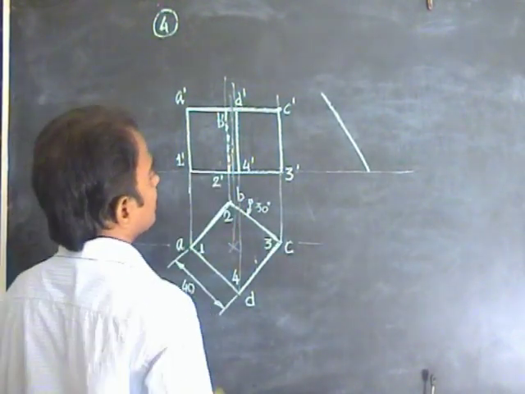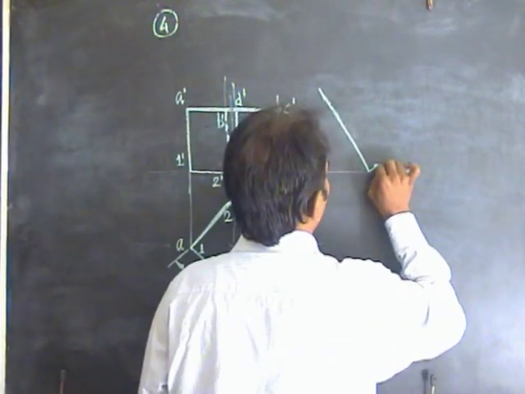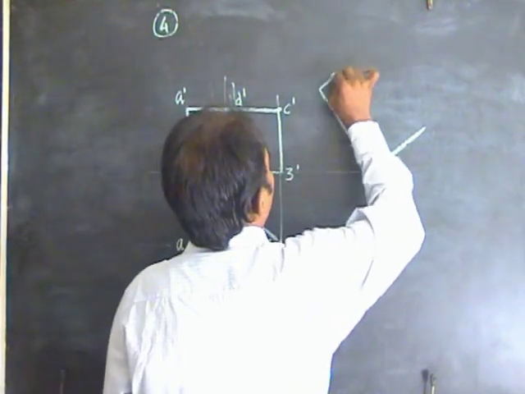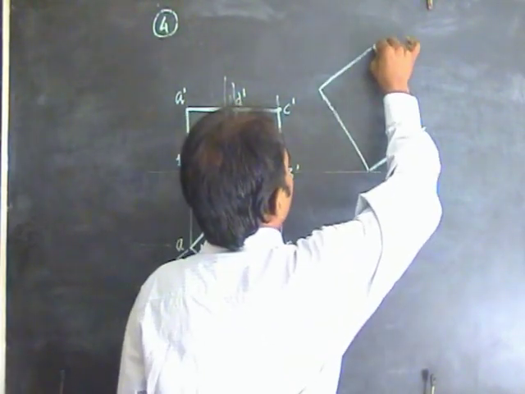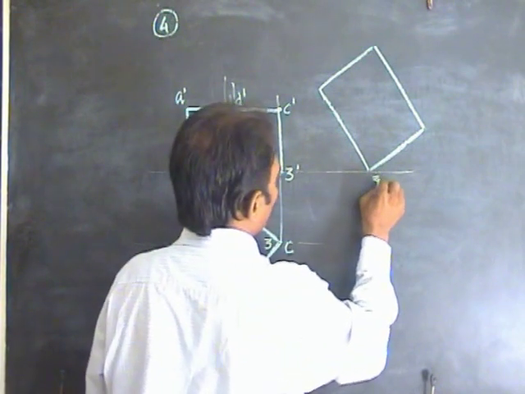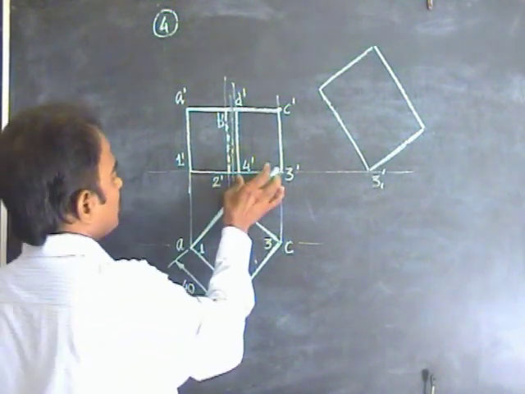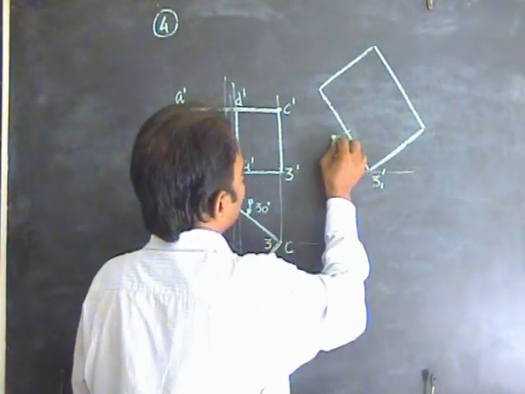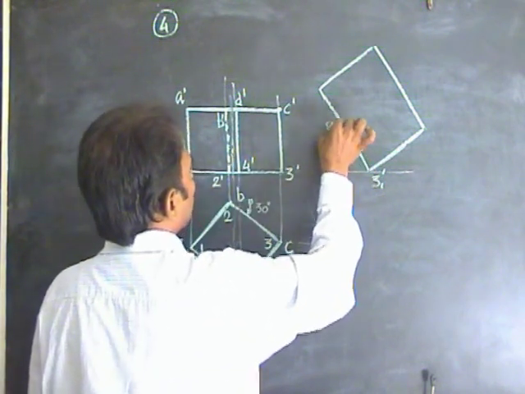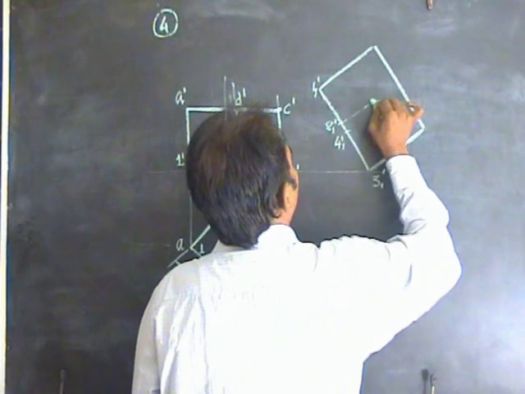Take a 60 degree line. Try to copy this shape on this 60 degree line. Obviously you will get the axis at 30 degrees. So the solid is placed now like this. Try to get this point. So only one point is on XY line. One corner is on HP. And find out this distance. Place it here. This is 4-1 dash. Similarly this distance you can mark 2-1 dash. Then 1-1 dash.